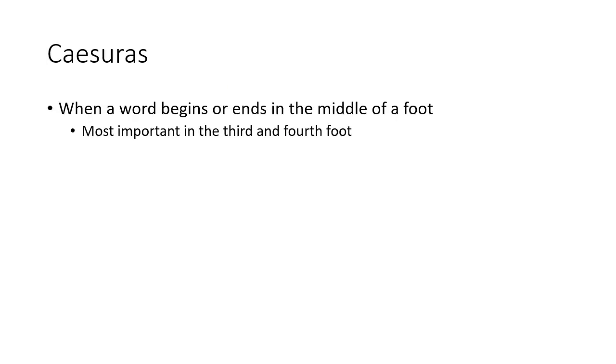Okay. Now we need to move on to something else, just a few more little items, and you'll have everything you need to know to appreciate and understand Vergil's hexameters. We've talked about this before. Caesura is when there's a sense pause in a line. Even though the meter continues to roll on, you need to take a break. You need to pull back a little bit. It comes from the Latin word which means to cut. In English, we just sort of sense it, but in Latin, we need a little bit of help. We identify a caesura when a word begins or ends in the middle of a foot.